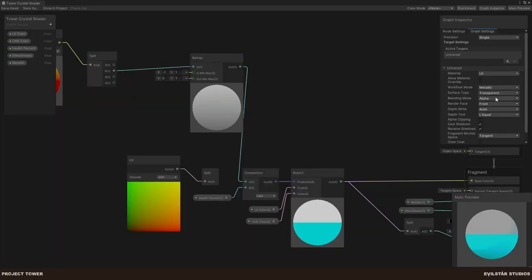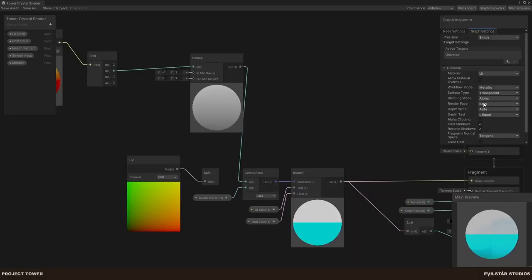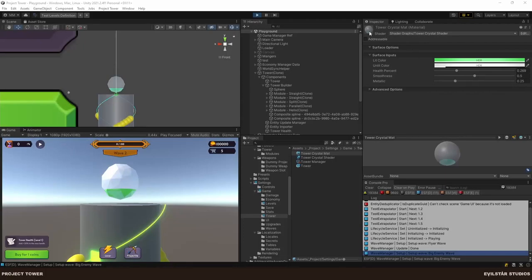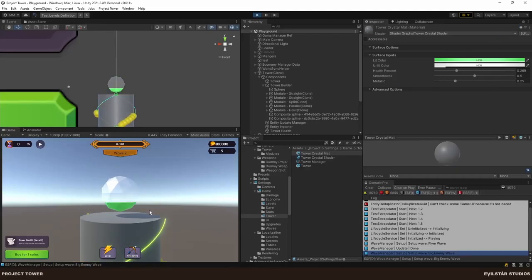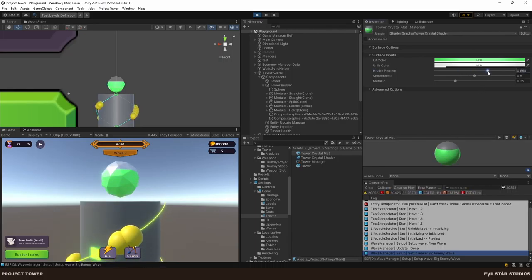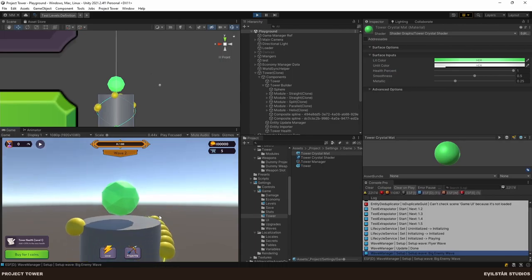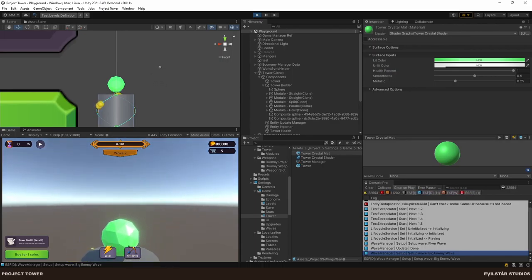I make it render both. Actually, no, I don't like it. It would be interesting to have this filled, so it looks like it's actually filled. But it doesn't matter right now because we don't know what we're gonna do with this crystal. This is just to have something right now, and we'll work more on it when we actually implement it for production. But for now it's okay.